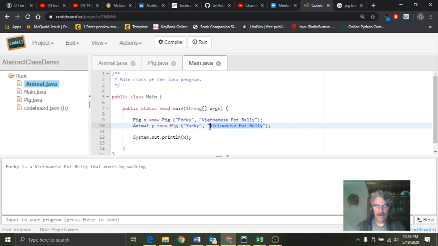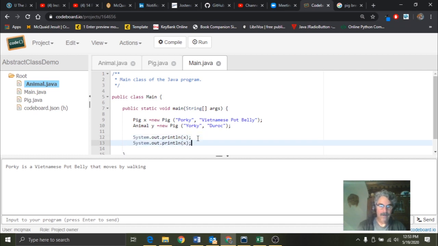And I'll choose the other pig variety that I know, Duroc. And I'll just output that. And instead of X, I'll put Y in there.